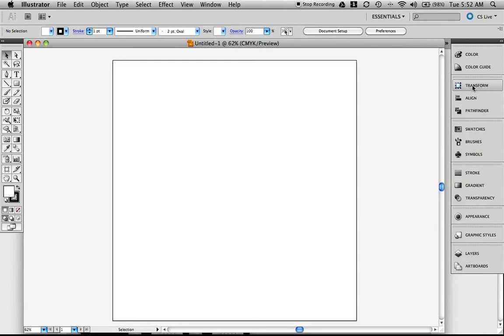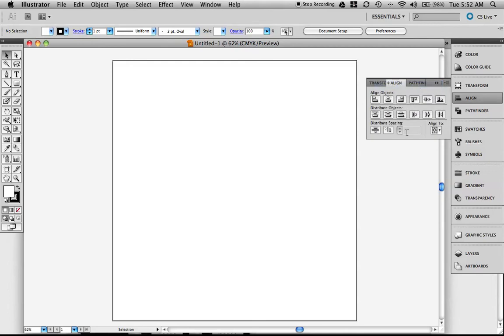If I click on any of these, so if I go to Align, I get a pop-up menu, and then I can scroll between Pathfinder, Align, and Transform. What I'd also like you guys to have on here, just so that right now it doesn't show, it should be down here at the bottom, is an Options, and you're going to need that. So over here on this little drop-down menu, just click on it and then click on Show Options, and then you have kind of the things that you need. Just simply put this back, you click on the double arrows, it'll go back in. If you click on any of them again, you're going to get your fly out window just like that.